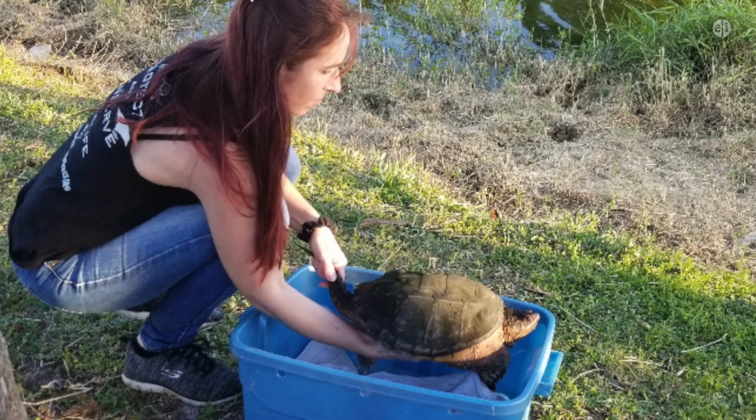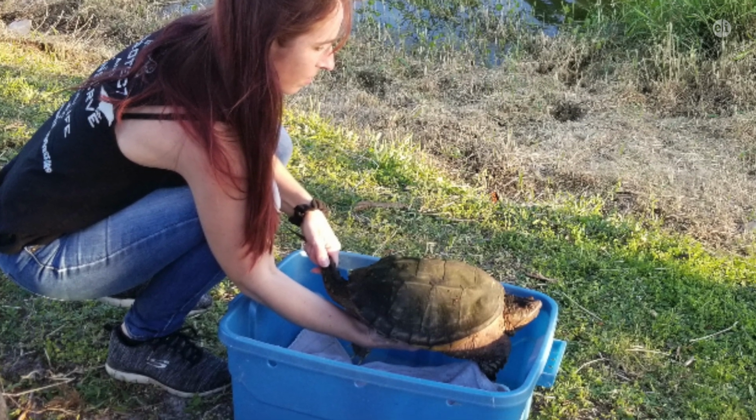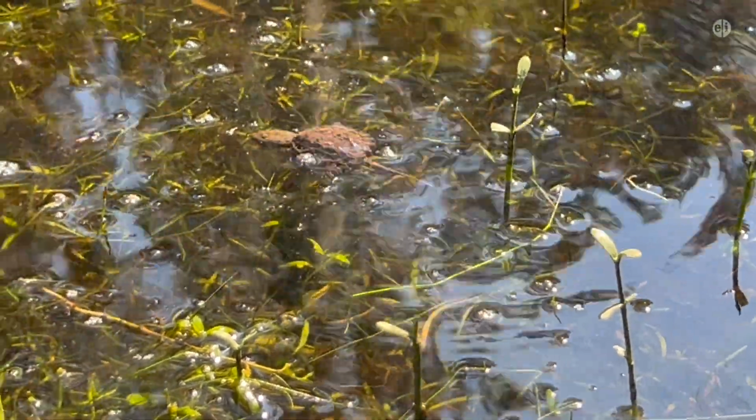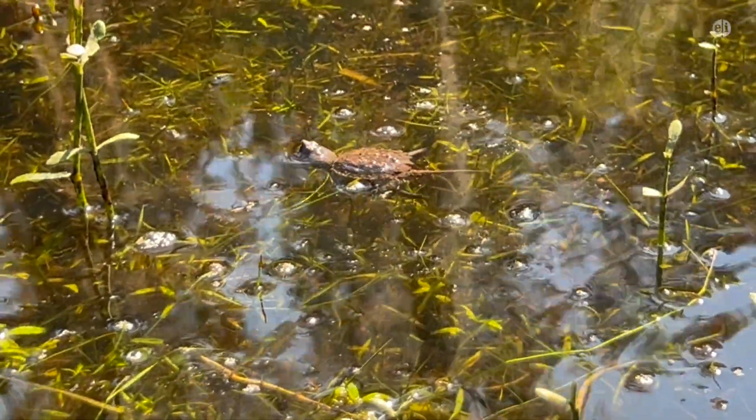A lot of people also don't realize that even veterinarians, even though they're licensed in veterinary medicine, are licensed for domesticated animals and pets. That does not allow them to do wildlife. That would be another separate license, or they would have to work with a wildlife rehabilitator in order to treat wildlife full term.